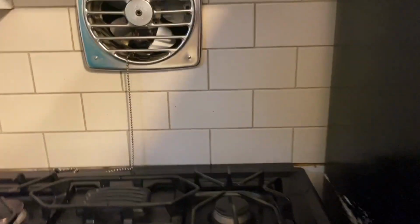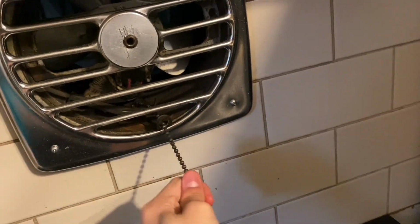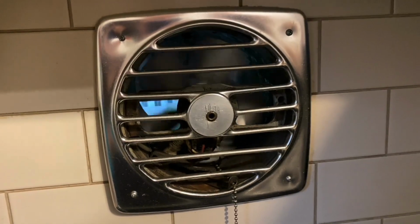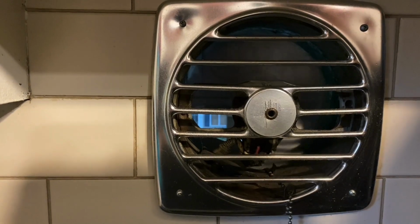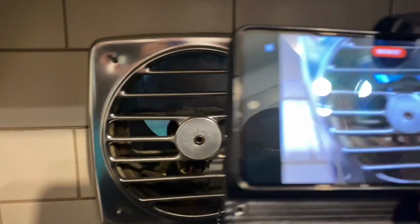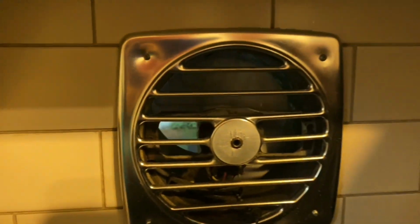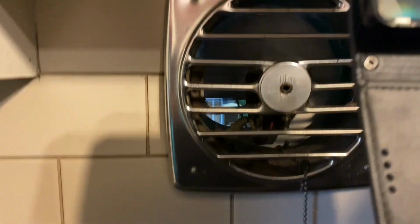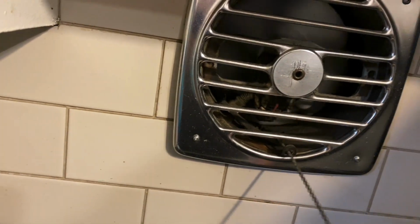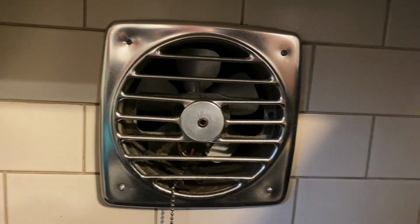Alright, bonus. Here's the exhaust fan. Bonus here. There's a Brandon Alex filming. There we go. It's a little silly. So it's just one speed, right? Yeah. Alright, I'm gonna close it. Spin down. Let's just spin down on this. Let's do that. Alright, there we go.